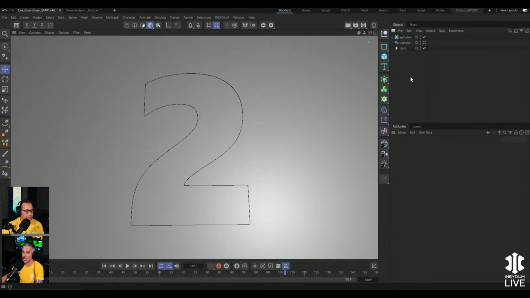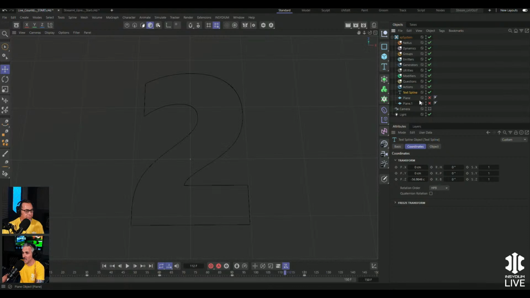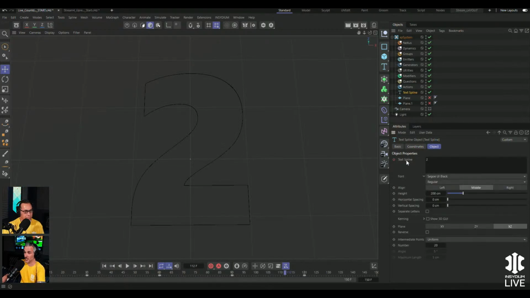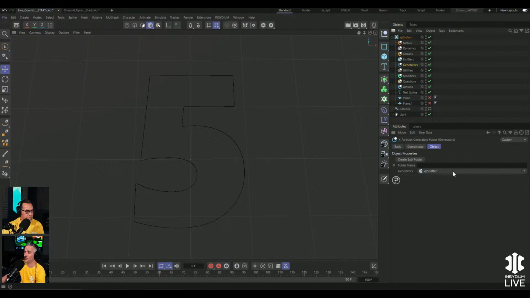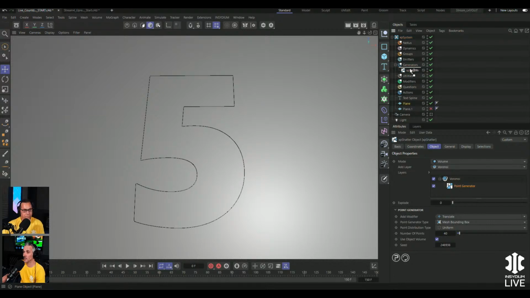So in my scene here, we have got an X-Particle system which doesn't have any X-Particles objects in it at all at the moment. We have a Cinema 4D text spline and 2 planes. Let's just make those disabled for now. So the text spline is just in the field here. We've got it animated from 5, every second it changes to a new number, 3, 2, 1. And we're going to use this object to create our shards. So we'll go to our generators. Let's bring in an XP shatter, and we'll make our plane, there it is, a child of the shatter.